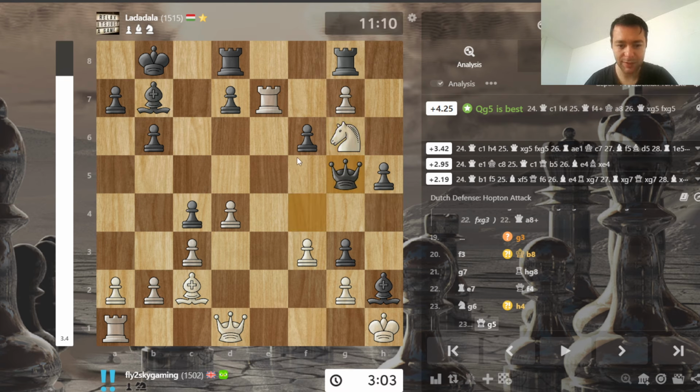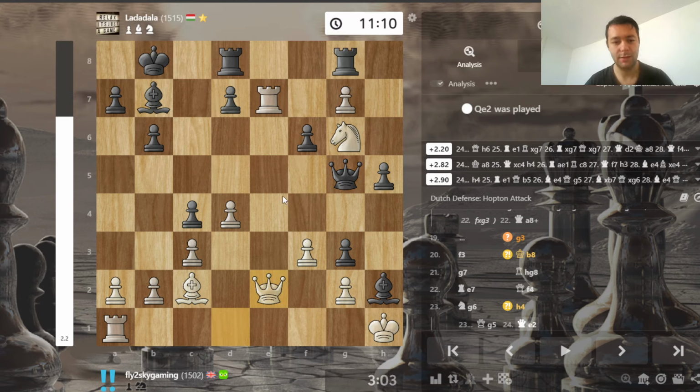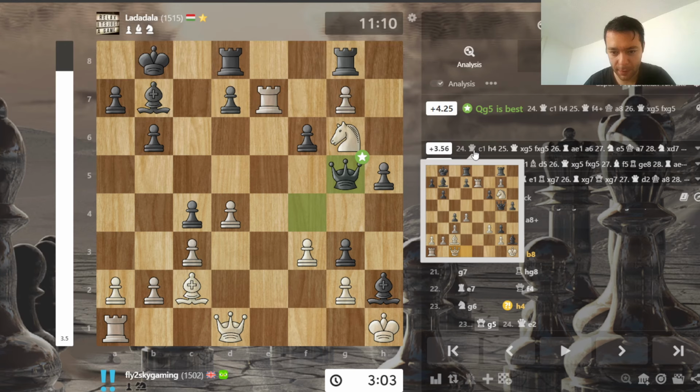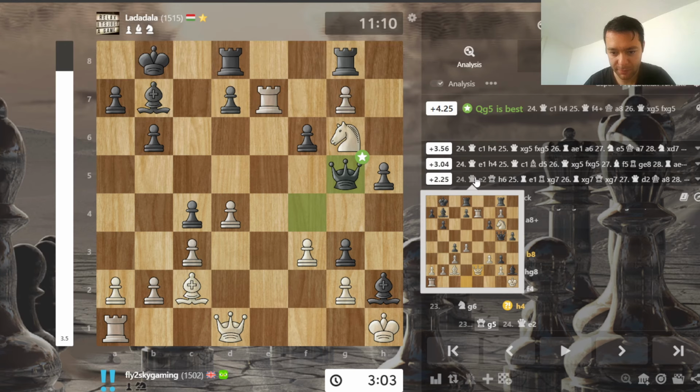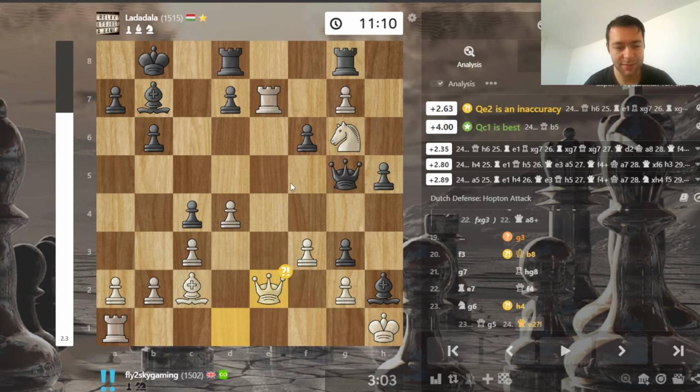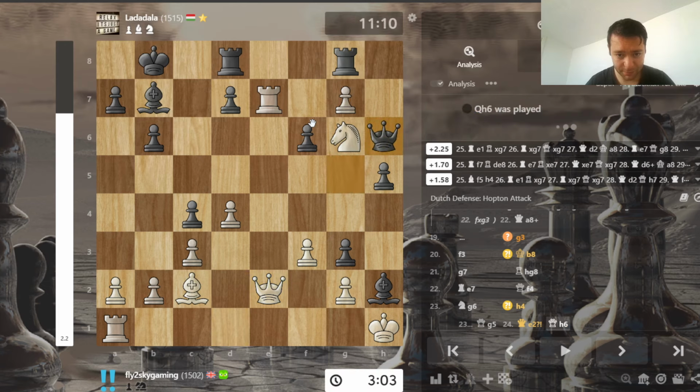Let's say he played something like this, which is more normal. I would have followed with this, which is not the best move. Okay, attacking the queen. Wait. It is the third best move of the computer. Anyways, even though it says it's an inaccuracy, that's what I was planning on doing. And let's say he finds all the best moves, right? Okay. Basically, he's attacking the pawn.